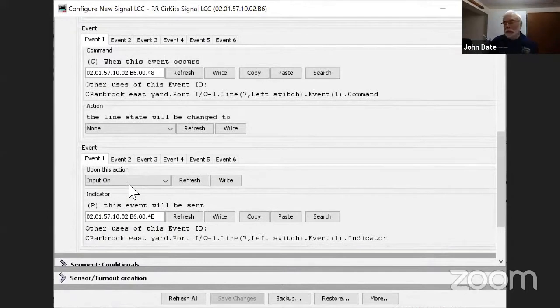Each one can produce and consume events. Up here at the top, the little c is a little mnemonic for these being consumer things. When you see this event, when this event occurs, do something. Down here, there are 6 more events at the bottom, and these are the producer. So this says send this event when this happens.